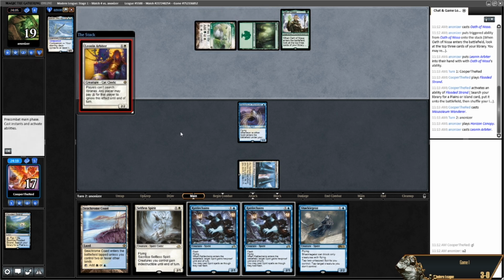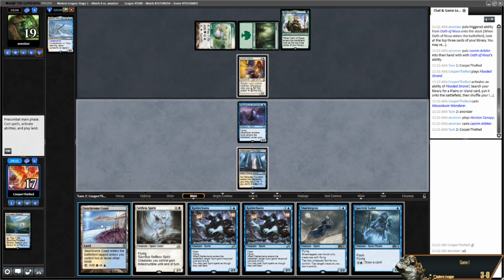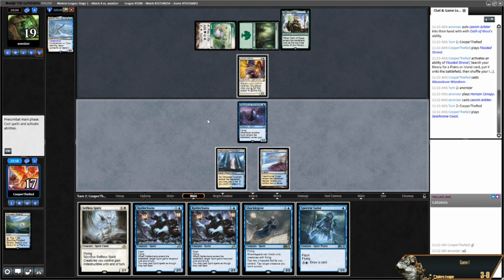Yorion taxes. Okay, if we play the Rattlechains now, we get an extra point of damage on the Wanderer. Cat axes? No, it's cat taxes. Yeah, but what if you gave the Arbiter an axe? Alright, no, enough of that.